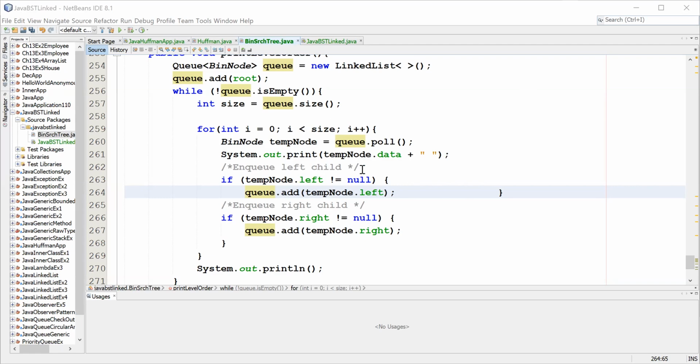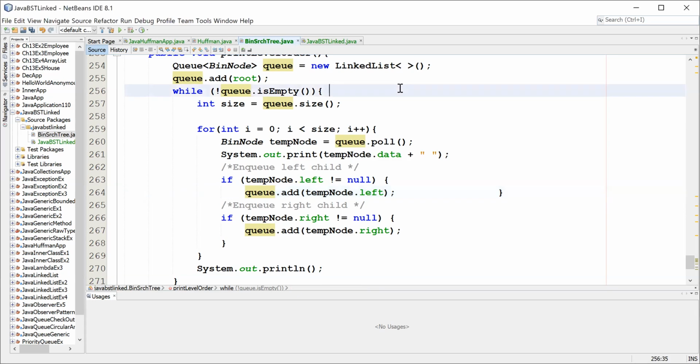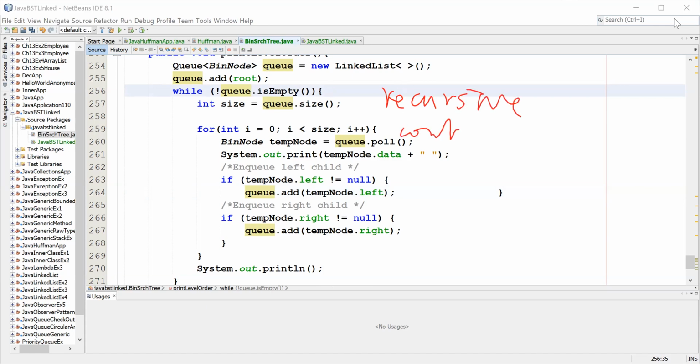So the key concept we already saw regarding the binary search tree is that if we want to do some algorithm, you can use recursion a lot. Or you can combine it with another data structure, another ADT, abstract data type. In this case, it's the queue, and achieve a lot of your goals. Okay, so that's the part for the binary search tree.